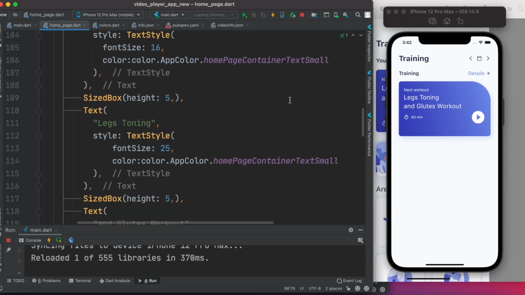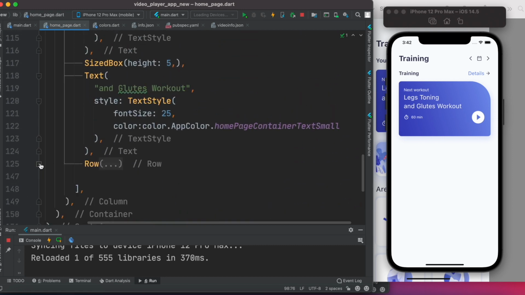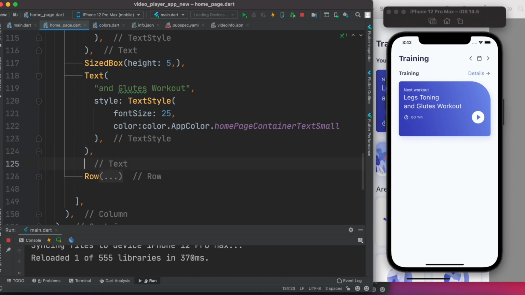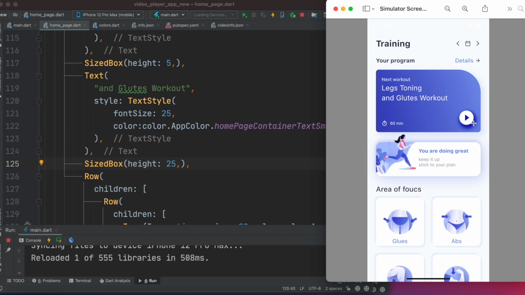And another problem is here, as you see. Of course, this is the Row that is showing this one, so we want to create a distance over here. So we'll do SizedBox, once again SizedBox height, say 25 pixels. Now let's save it. Okay, now it's put down. But now, as you see, these are in the middle, right? So we want them to start from the bottom over here, like they should be aligned on the bottom, like this one.